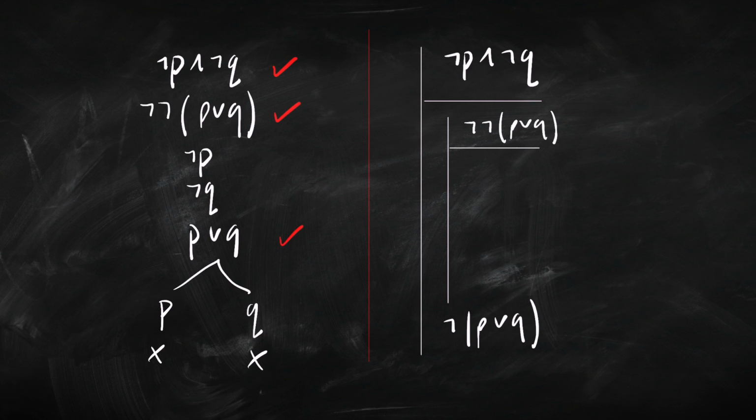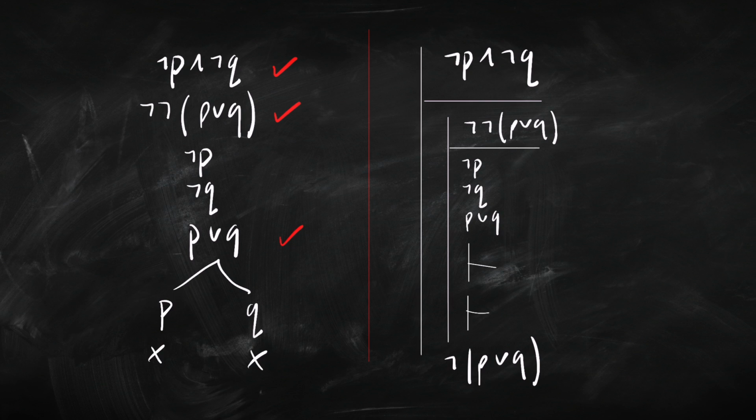So we're going to assume the negation of our conclusion. Okay, and then we basically reason like we did in the tree. So we've got a conjunction up here, so we can use conjunction elimination and we get not P and not Q. And then here we've got double negation, which gives us P or Q. Okay, so to get us from P or Q, we need to use disjunction elimination. So we have to assume P, we have to assume Q, and see where we get to. So it's going to have this kind of structure.